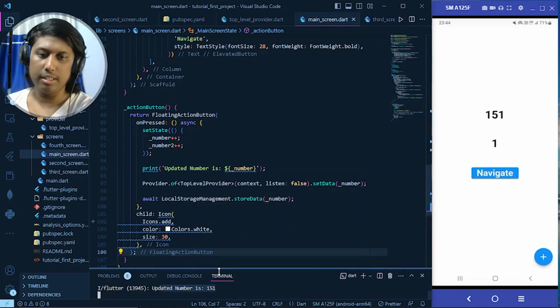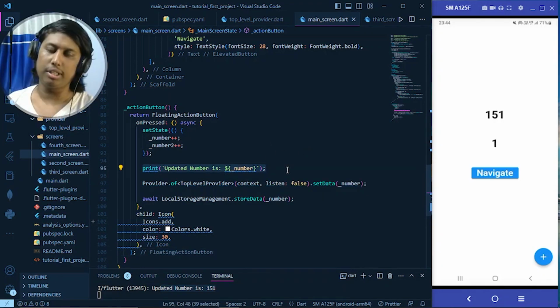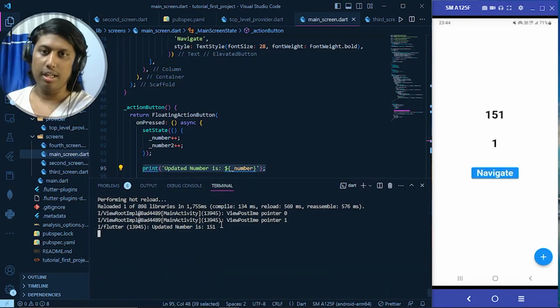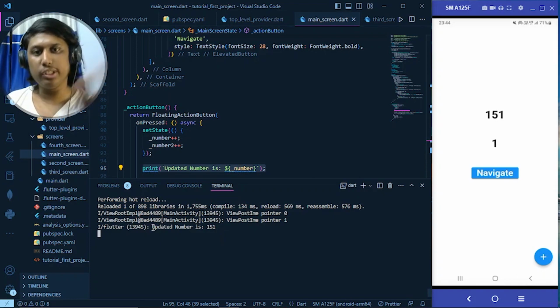But let's consider a situation where there are more than 1000 such debugging lines in a very professional, production-level Flutter project. If someone has written that kind of line more than 1000 or 2000 times, and something is printing in the terminal, how can you decide which line is present in which file, at which line number?